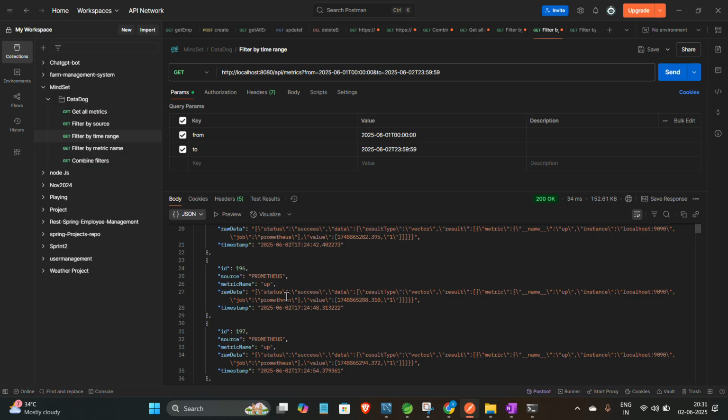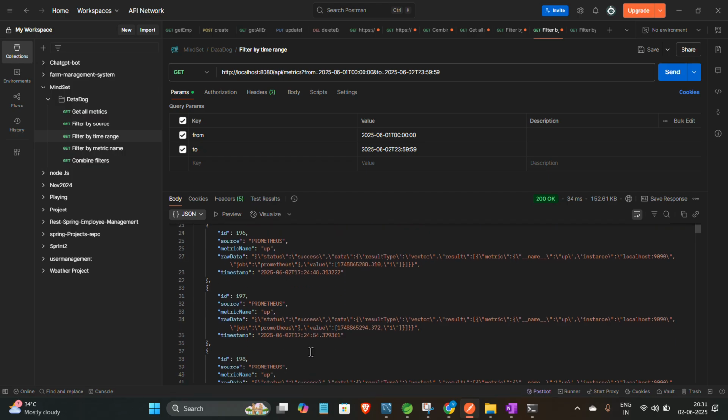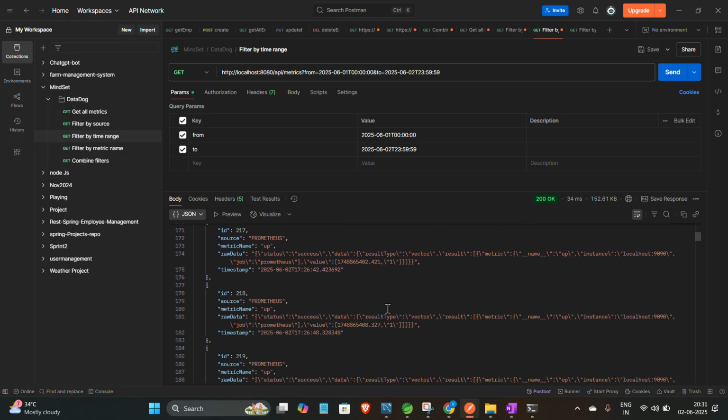Those values will show because the logs are saved within the time interval between the from and to range, instead of showing all the previous logs and everything out of the time range.